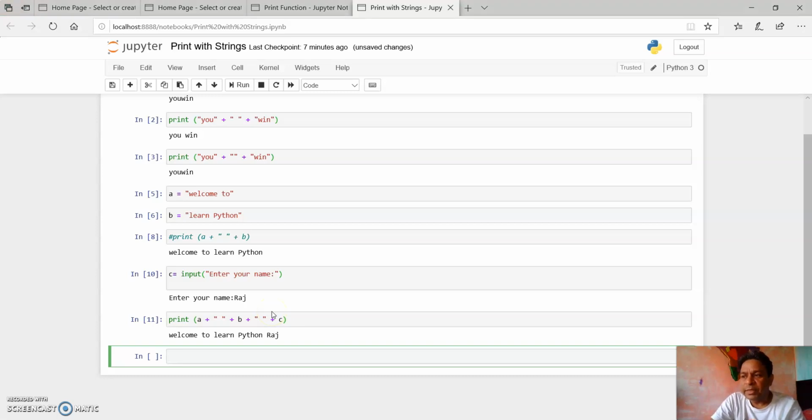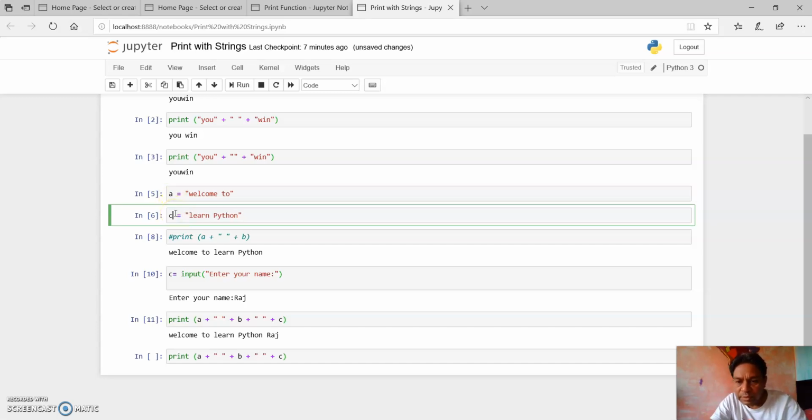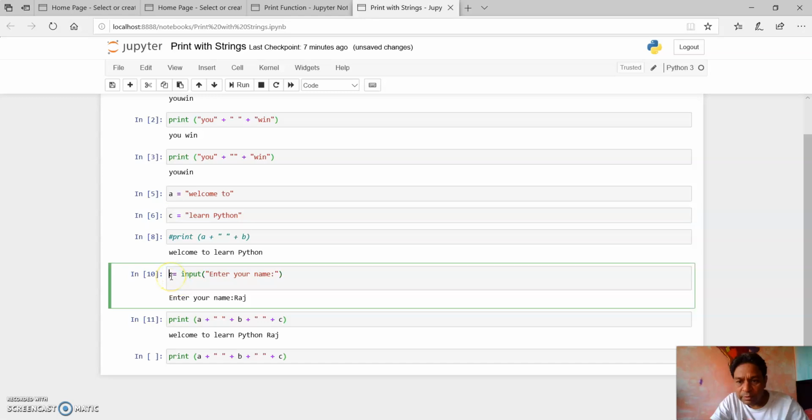Should it always be at the end, or can we have the return function somewhere in between also? Let us try that. Now this is C, this is B, and we'll write welcome to.